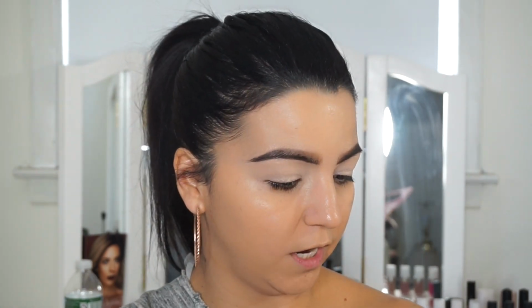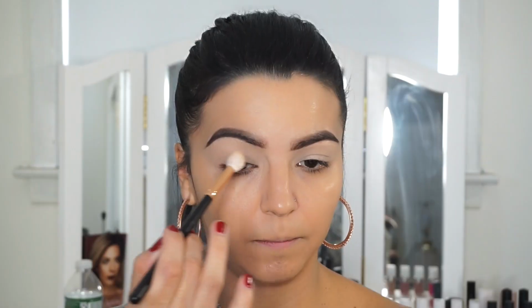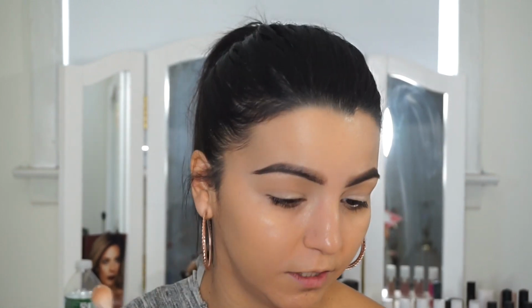So now we're going to go right into Bomb Diggity, which is this shade here. Pop that right into the upper crease area. So that looks good. I barely had to do any work, and it's a combination of this brush, which is so bomb, and just the pigment. I barely was tapping into the shadow, and the color just shows up so nicely. So I'm really impressed. Laura Lee, you go girl. You did such a good job.